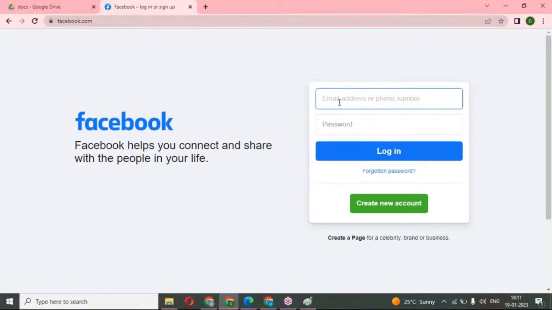It is asking us to enter the email ID and password to log in. Once I enter my username and password and click the submit button, the data will be submitted to the server.